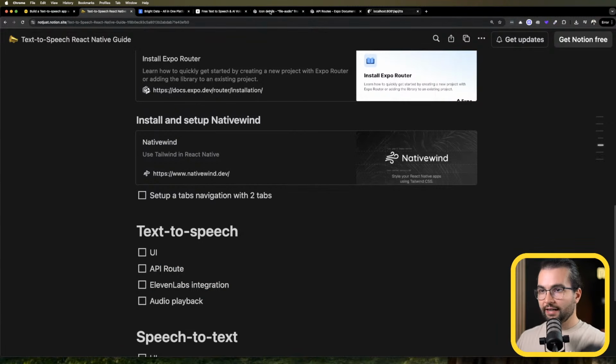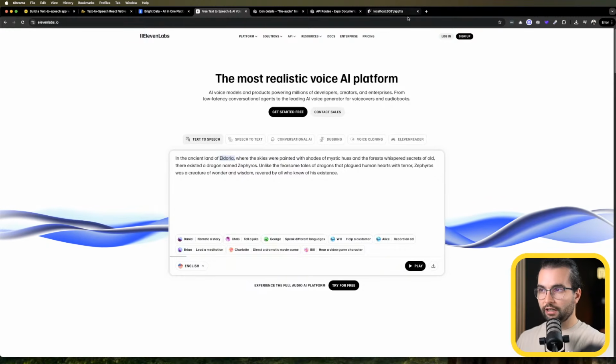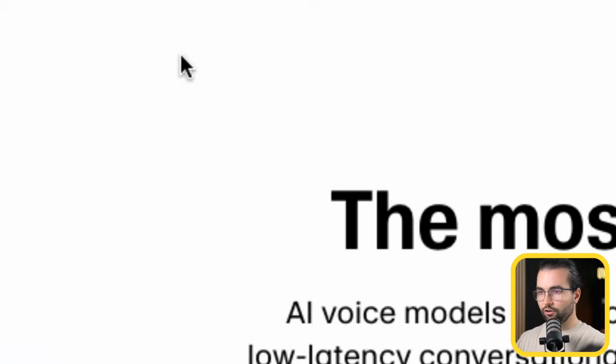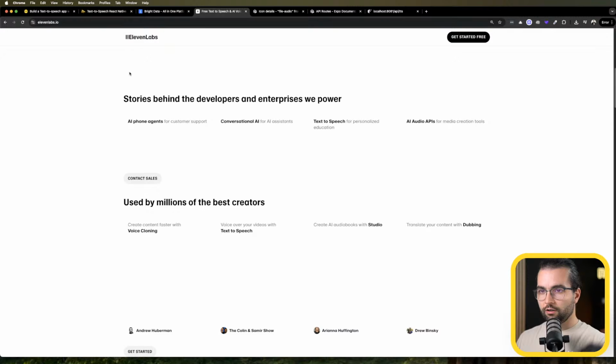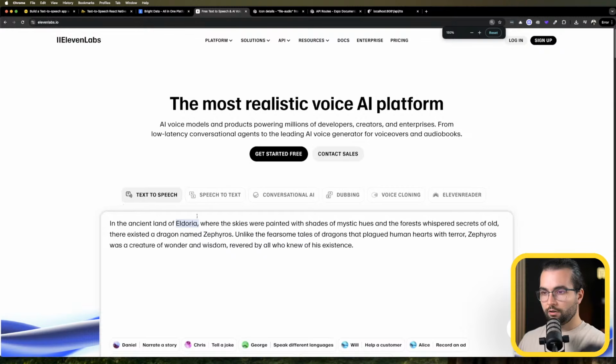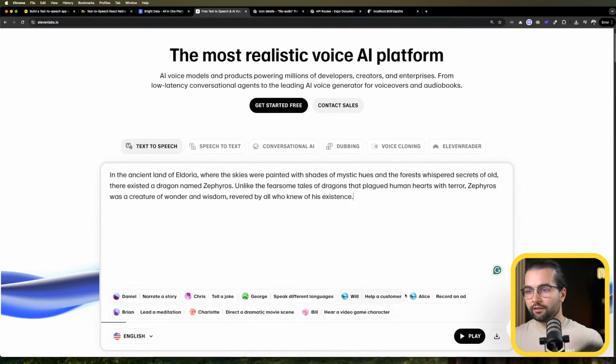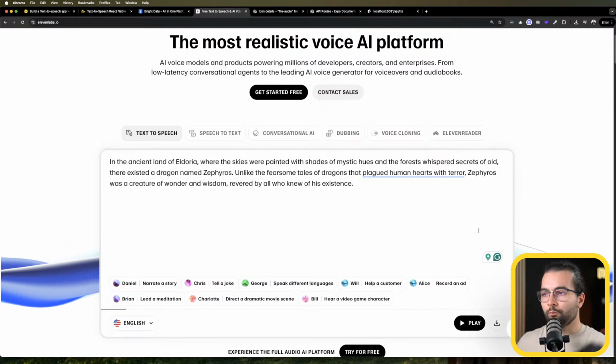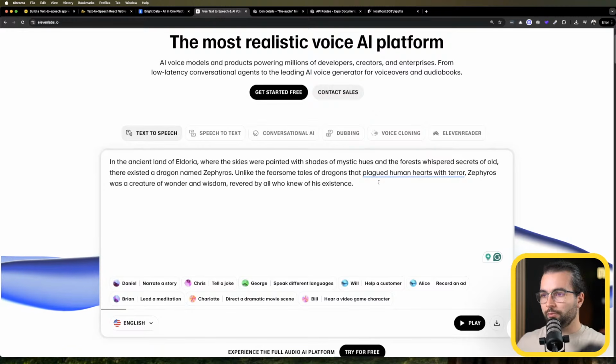For that, go ahead and open ElevenLabs.io. This is their homepage. This is not the only model for text-to-speech, because OpenAI also has it, but I saw a lot of people using it, so I said, let me give it a try.